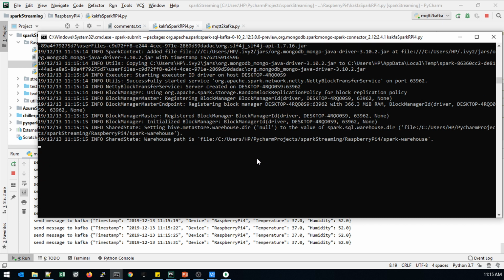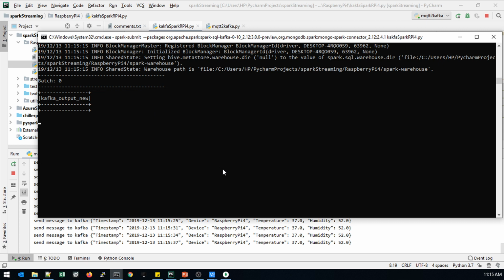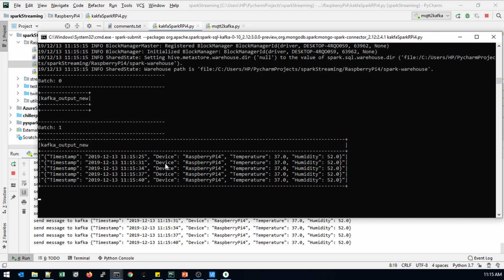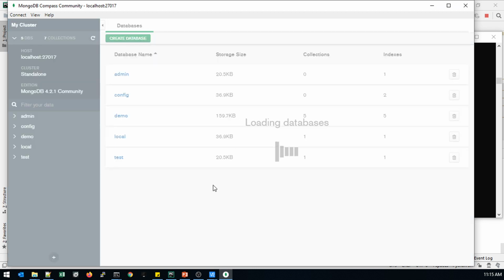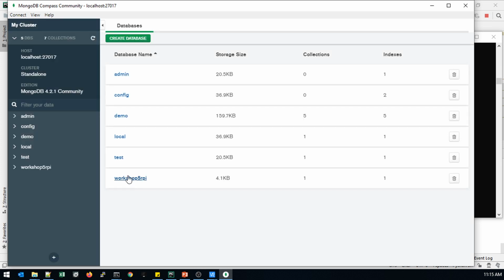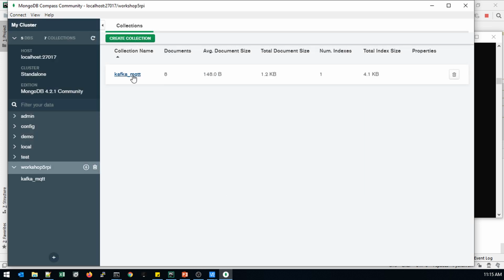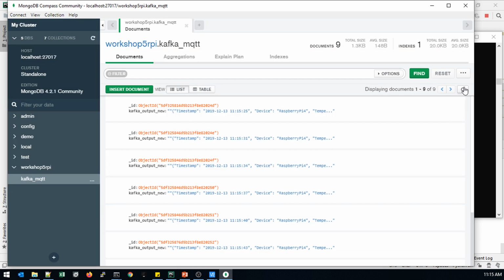I think the Spark job is going to kickstart now. Okay, now we can successfully retrieve the data. That's what we can see now. I'm just going to refresh now. Yeah, workshop RPI 5 has been created, with the Kafka MQTT collection, and now all the data is properly injecting here.